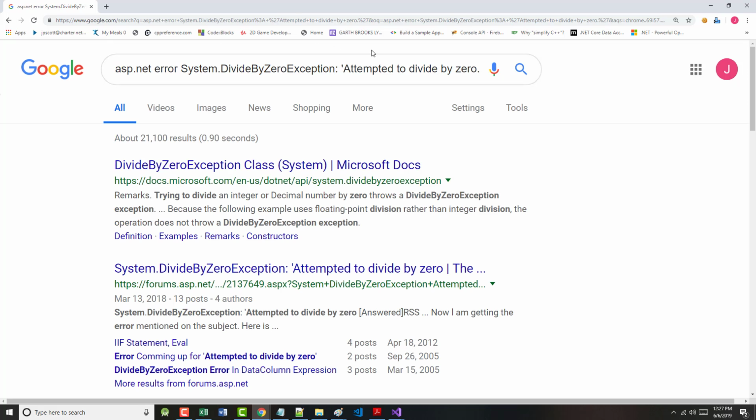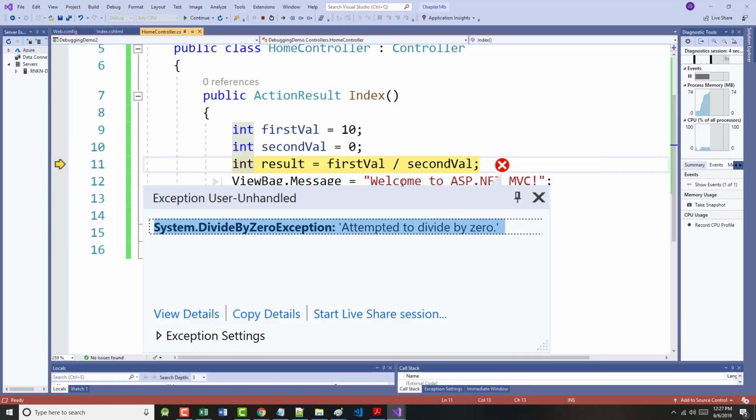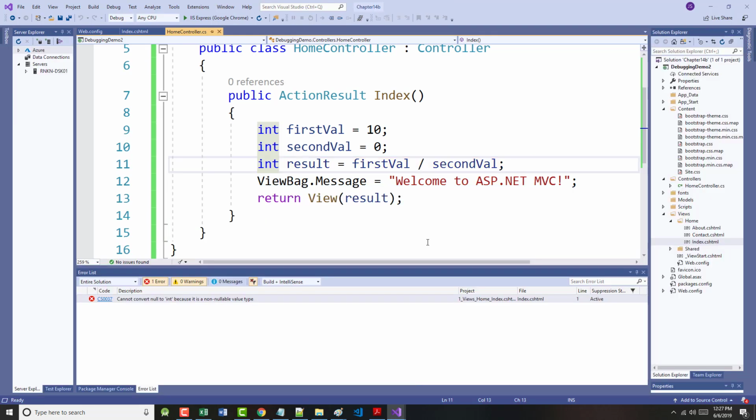Now the divide by 0, that wasn't that error people get. So how do I get rid of this? I just click the red square up there and boom, it's gone.